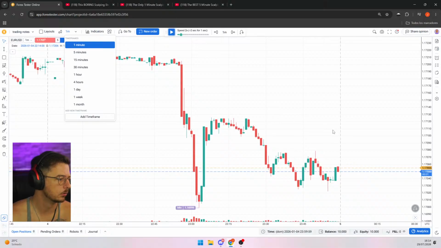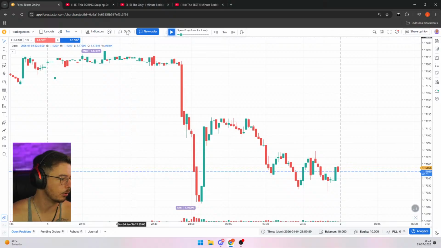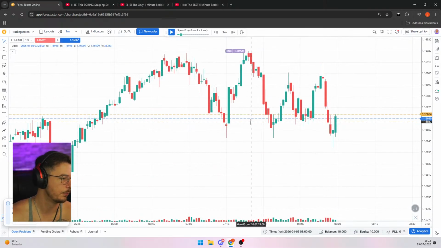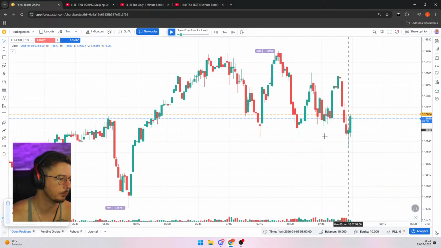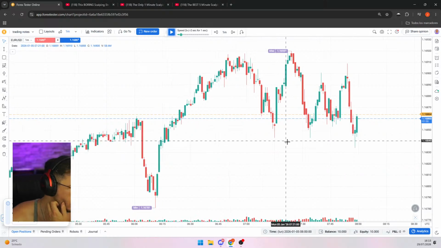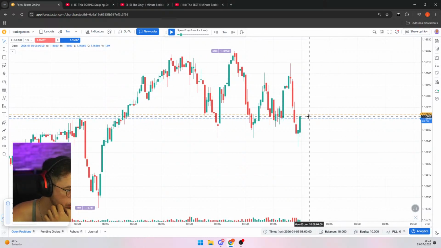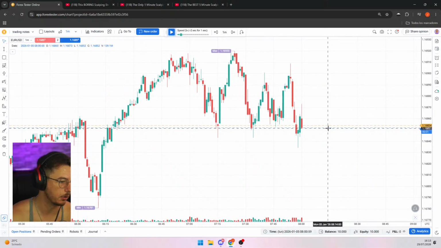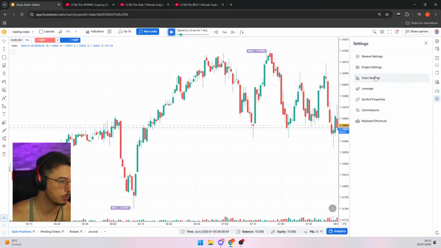So I do have some type of expectations. First, what we need to do is hop to the London Open, because that's when the euro against the dollar starts its movement. Obviously, we've got more movement in the New York session, but it's totally valid to do it in this. What I am going to do is remove the spread on this pair, because I don't trade with spread on the euro against the dollar.